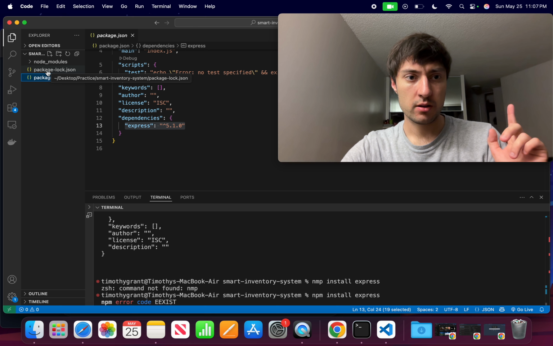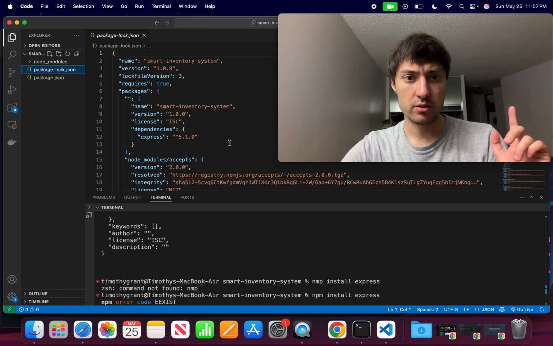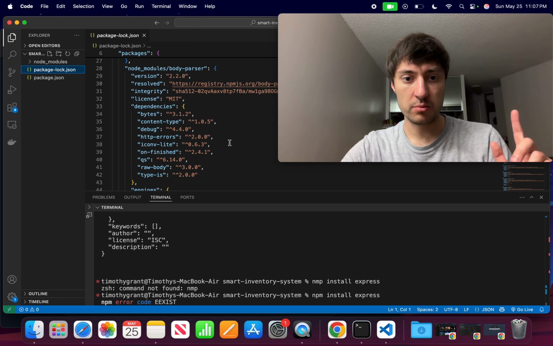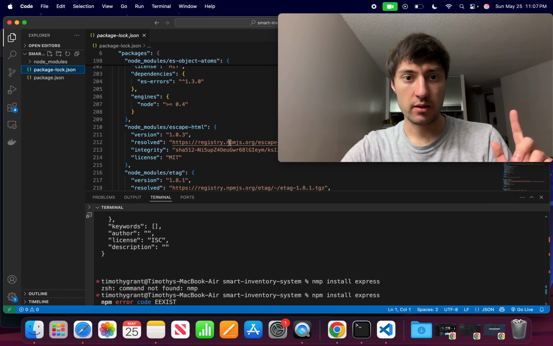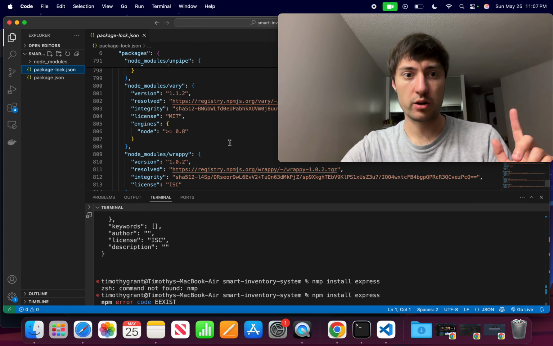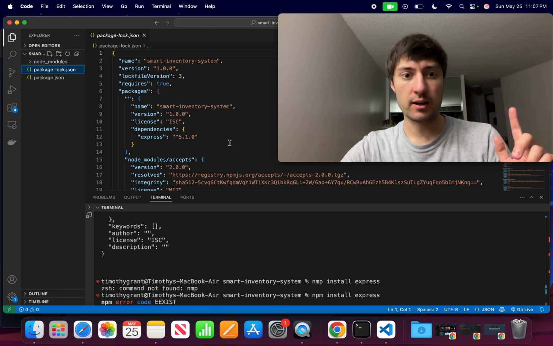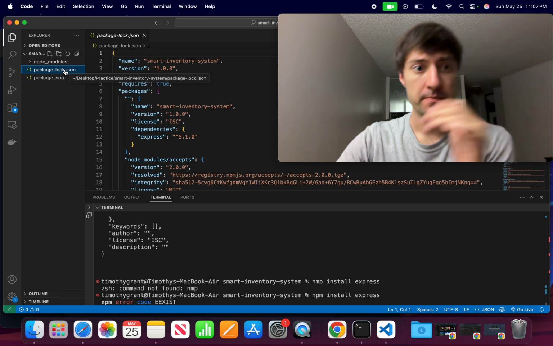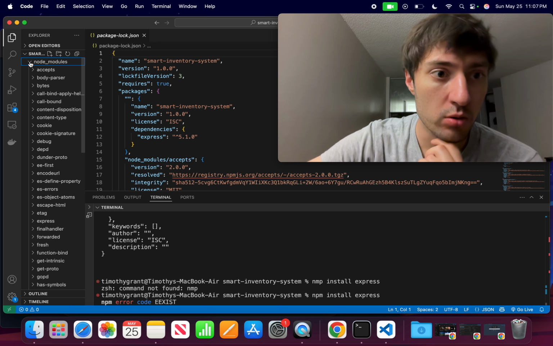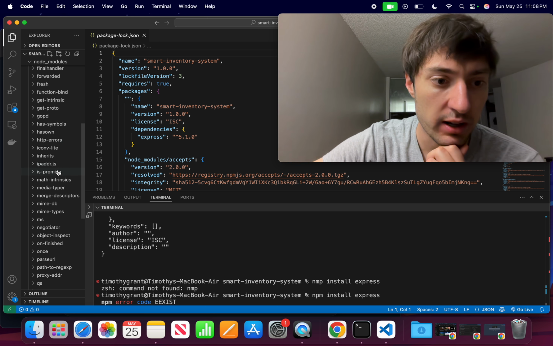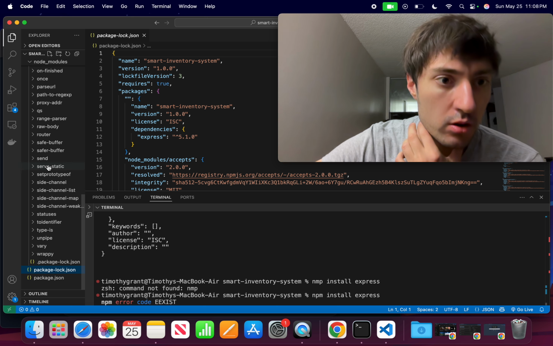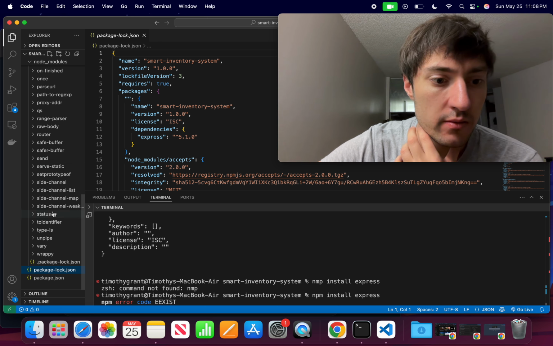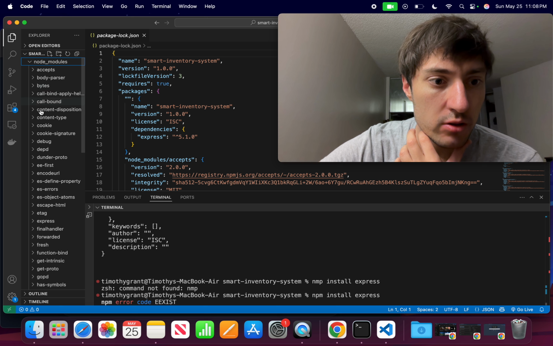Then package-lock.json. I don't know what this is. It wasn't here before. Okay, and whoa. Okay, there's a 1,000 line piece of package-lock.json that just appeared. And I have this. Whoa, a whole bunch of files. Okay, okay. Wow, what is this? Node modules. Is this like Express here?